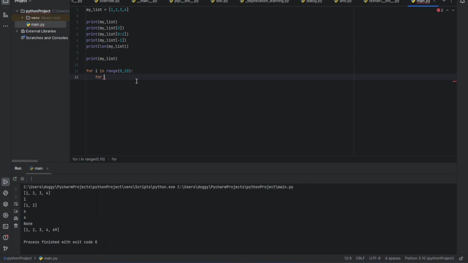Now we type in for i in range 0, 5. And now we can add elements to the list. So before we do that, we first have to define an empty list. We call it new list.